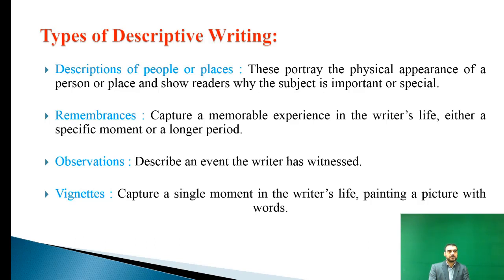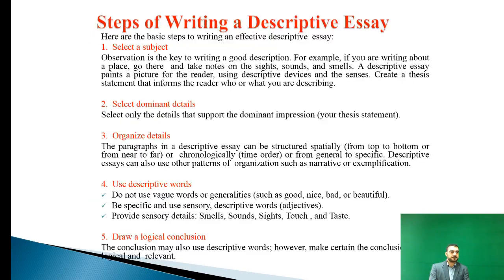Remembrances. In this aspect, we are going to capture a memorable experience in the writer's life, either a specific moment or a longer period of time. Observations, in which the writer describes an event the writer has witnessed. Vignettes, and in this case, the writer is going to capture a single moment in the writer's life, painting a picture by using words.